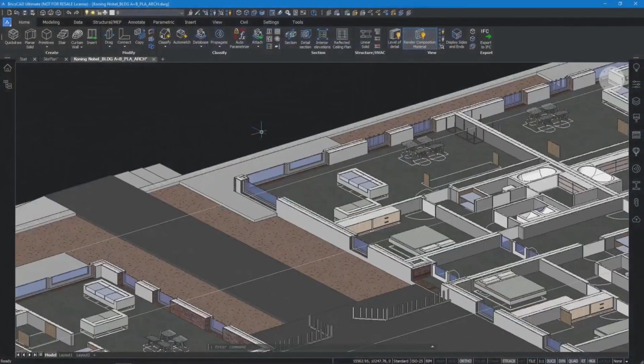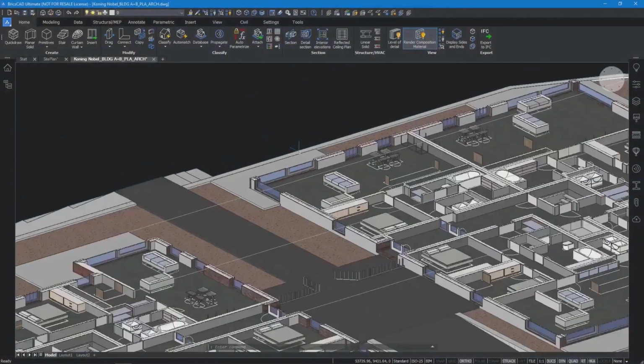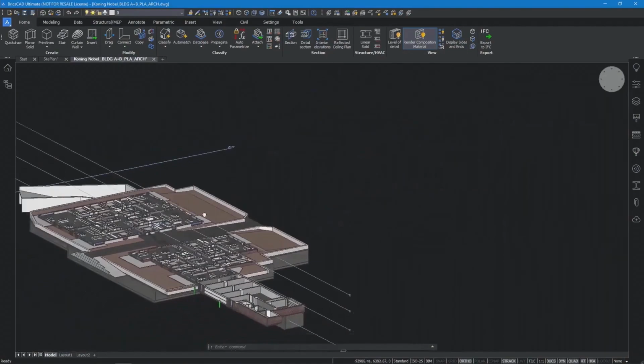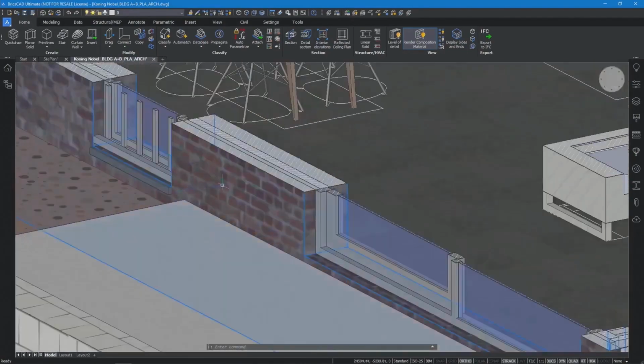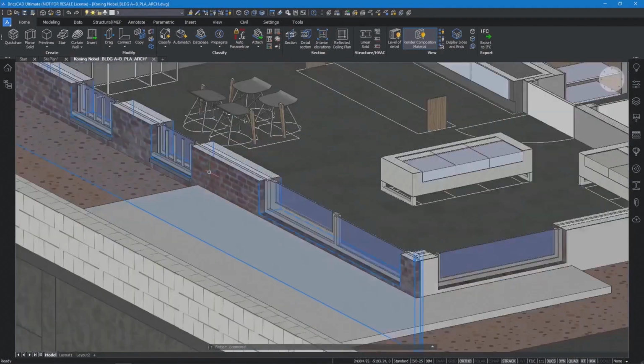So I'm going to zoom in here, zoom out. You can see that this material has now been changed.